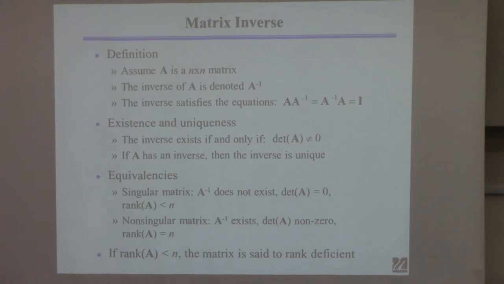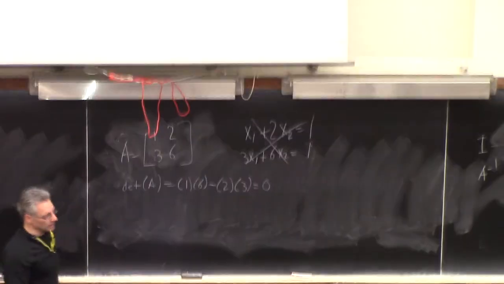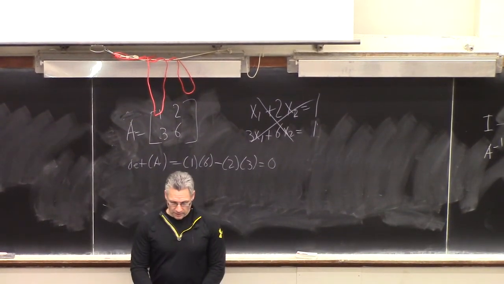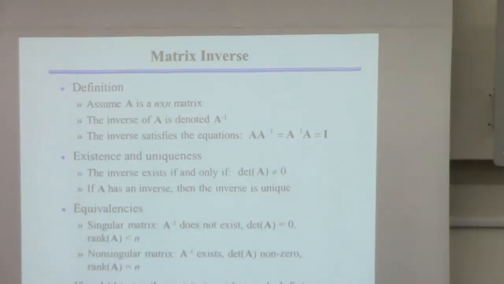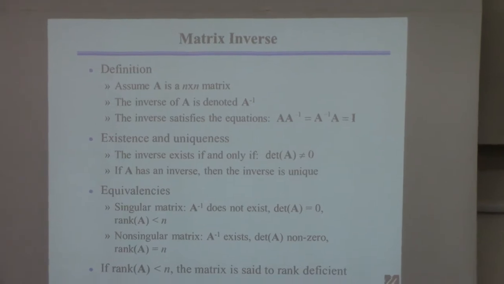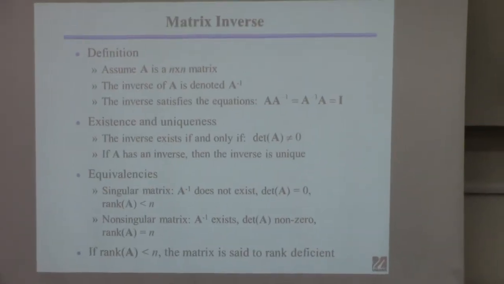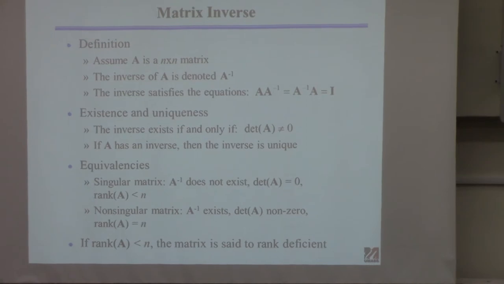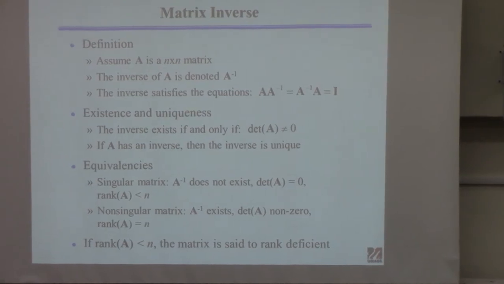All right, so what I put in this next statement is all these things are equivalent to each other, and I may use them interchangeably. You see this first thing, there's four different things. They all mean the same thing. I might tell you the matrix is singular. What does that mean? That means the inverse doesn't exist. That's what I mean by singular matrix. It also means the determinant is equal to zero. It also means the rank of the matrix is less than n. So the idea is if you know the matrix is singular, you automatically know these other three things.